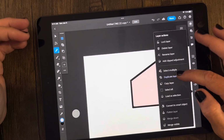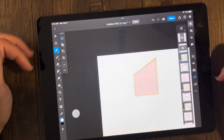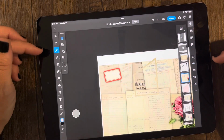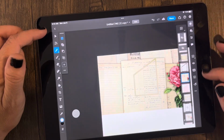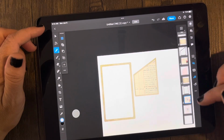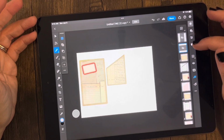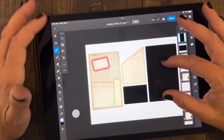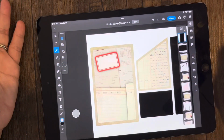So now I can take this coffee dyed paper that we just made, and I can clip that down onto there, and let's duplicate this and bring it to right here, and let's move it where we want it. So that's how I get the borders and stuff on the different things that I do. I guess it would be the duplicating, the masking, that kind of stuff. So as you can see, that's how it's done.